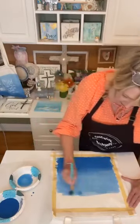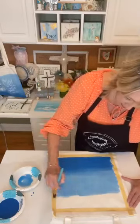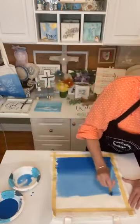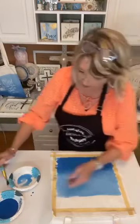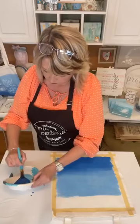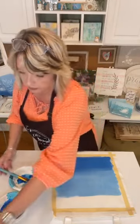Ooh, are we gonna run out? It's looking kind of like we might. I'm gonna have to make a little more. Okay, I'm just gonna take some of this darker, just a smidge of it. I'll add some more water to it.